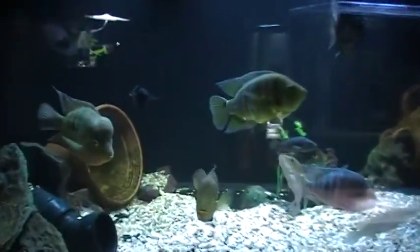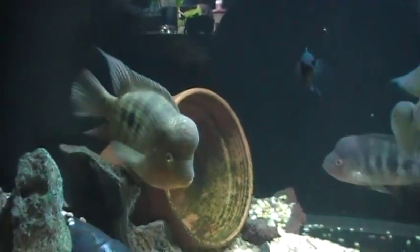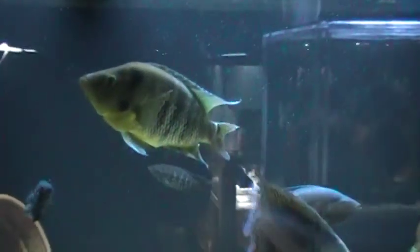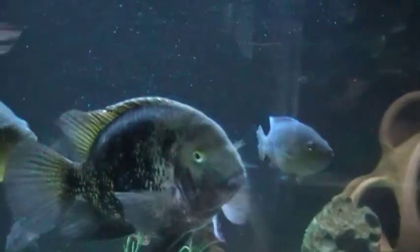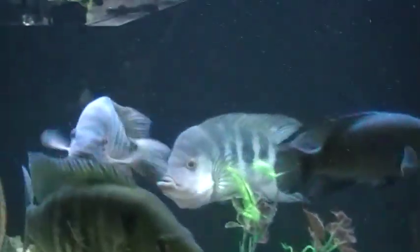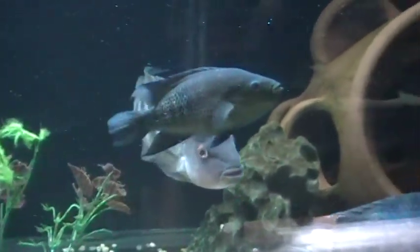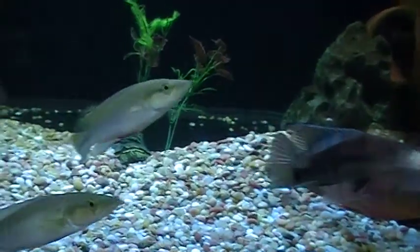We'll cruise over to the 300. Nobody new in this tank — just thought I'd show off everybody real quick. There's the main boss of the tank, my big Hoga — Hoga Boomerum Amphilophus. There's his female, there's that big 12-inch Cross-Eye, a little female Grumau, a little Honduran Jag in the back, a little female Lozeli in the back. There's a big Heterospyla Vieja. Right next to her is a Vabini male. There's one of my Red Devils — Bard — she's a wild-caught red.